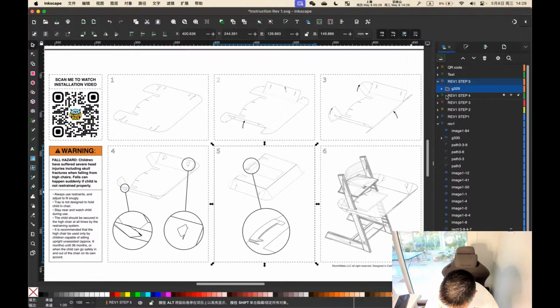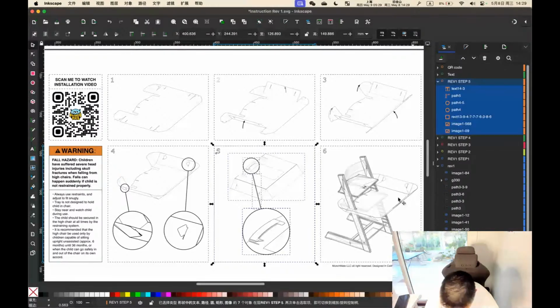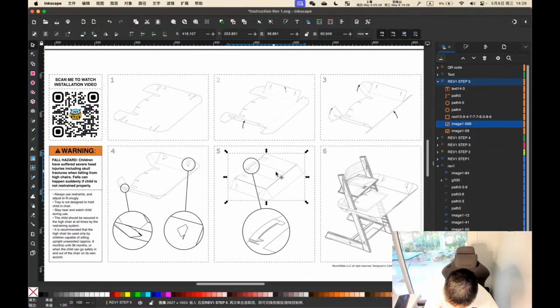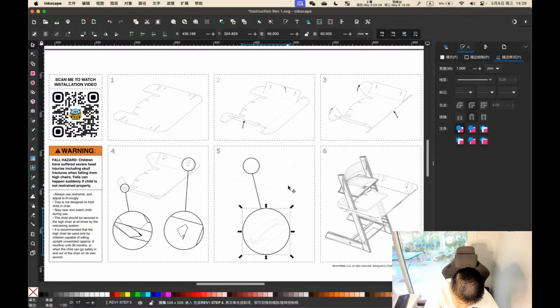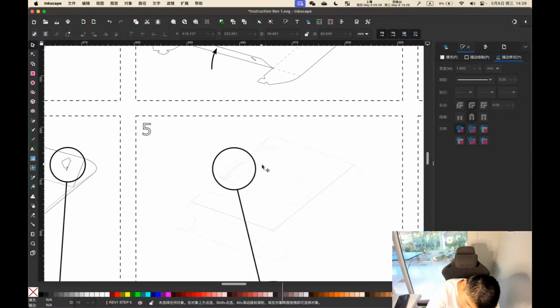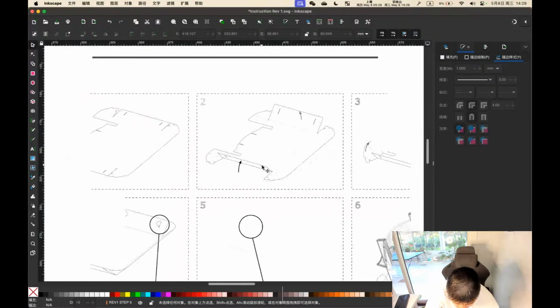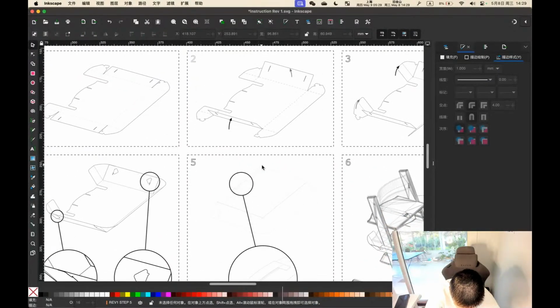First, make the image, ungroup. All right, make the image semi-transparent, transparent. All right, what can I reuse from previous drawings?